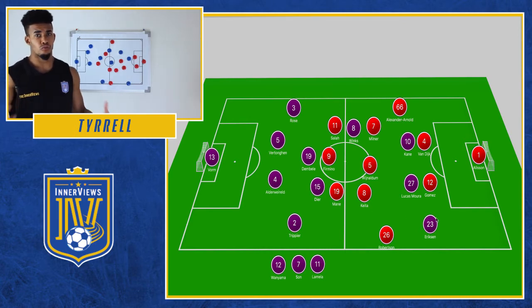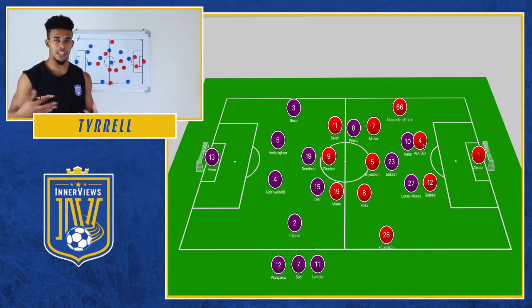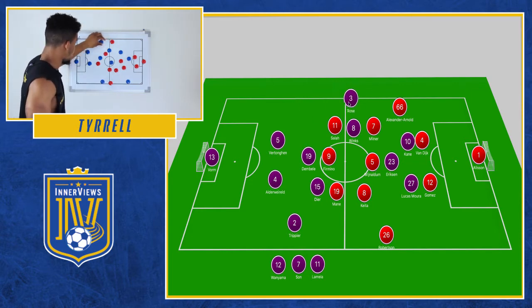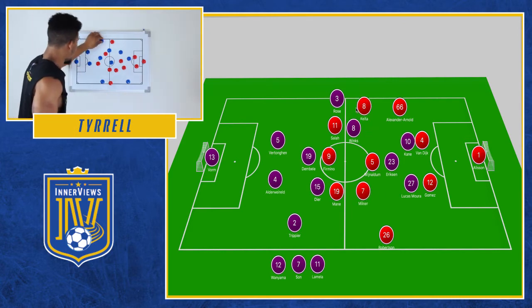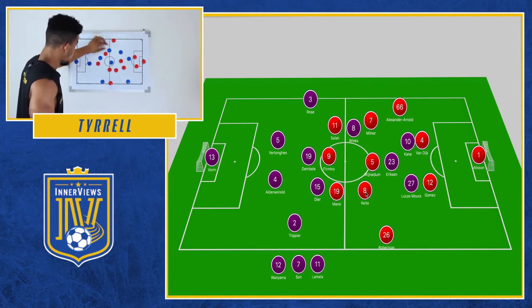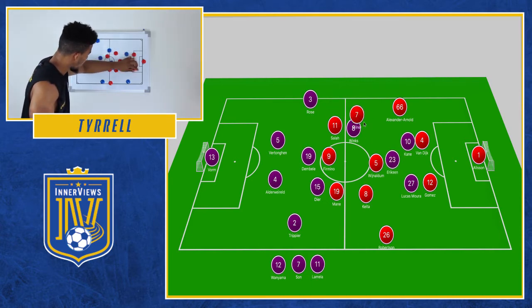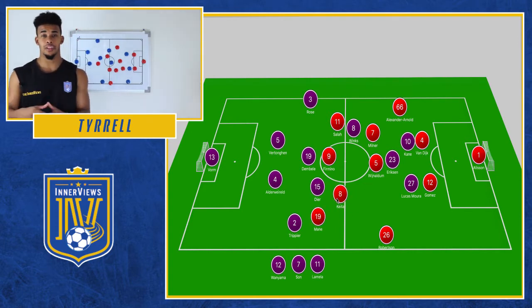Liverpool, in a nutshell, were really only threatened in that five-minute spell by Eriksen pushing into that channel. Kane was dealt with well by Van Dijk, and they only had Rose trying to push forward when Keita was trying to get into that space. But besides that, that was the only real threat they had, because when Liverpool did drop off into that 4-5-1, you have the Spurs players out wide and the shuttlers push out to the fullbacks. Liverpool were really good in that sense.